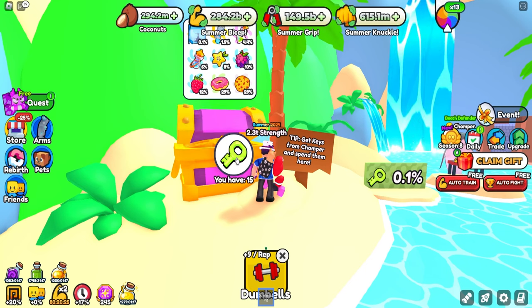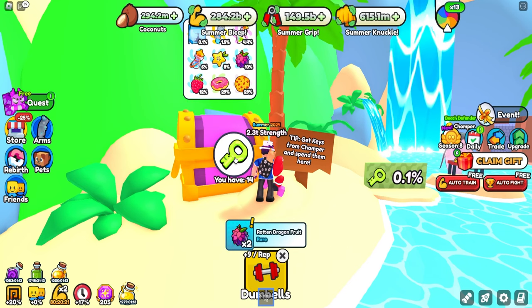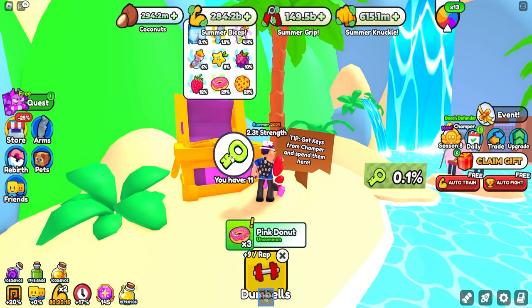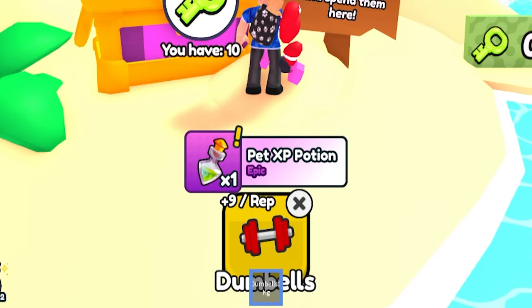It was bound to happen. We got another pink donut. We got a rotten dragon fruit after that. And then 4 more. A cookie. 3 more pink donuts. 2 more pink donuts. And the last one for now. Ooh, a pet XP potion.